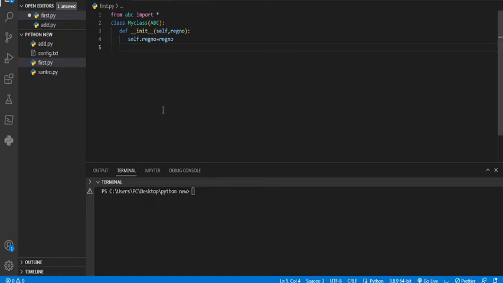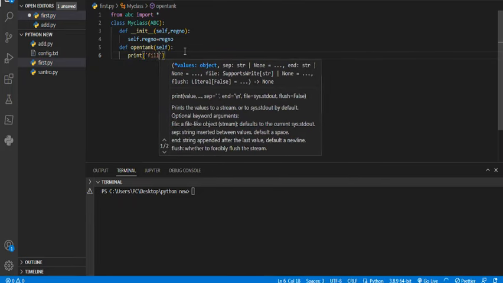So we'll create an instance method here, whatever it is, say definition open tank. For an instance method, you have to write the self variable and just print something, like fill the petrol tank.